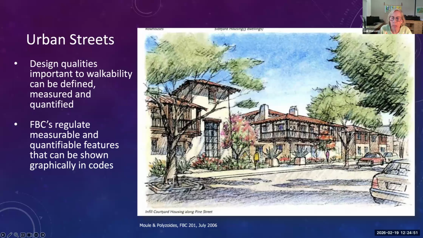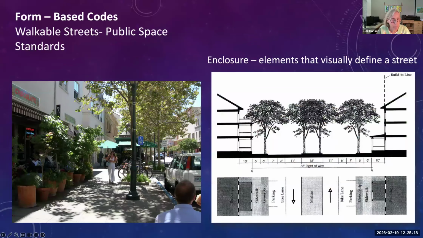So here is a page out of one and it shows, well, we want street trees. We want parallel parking. We want the buildings to have certain aesthetic qualities architecturally, and we want landscapes and so forth. And you can show those in these form-based codes and predict what you want the area to look like, and you'll have more success that way.